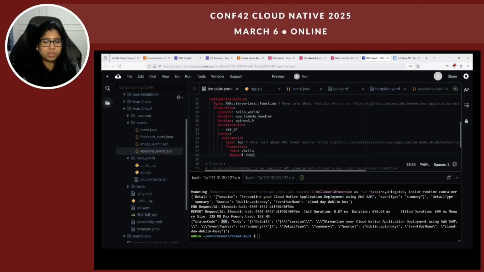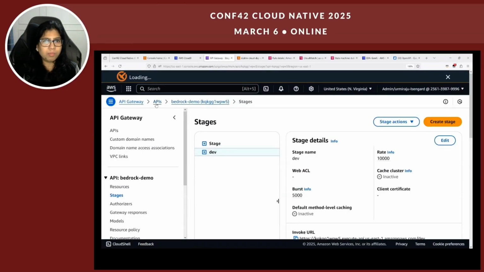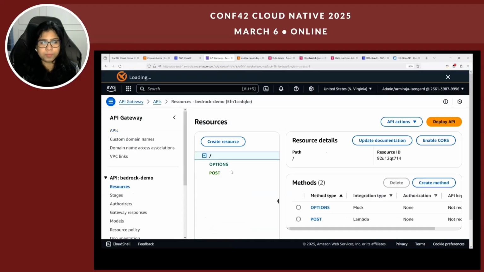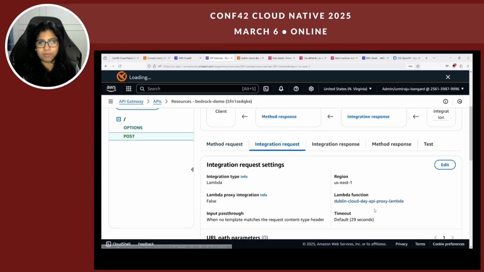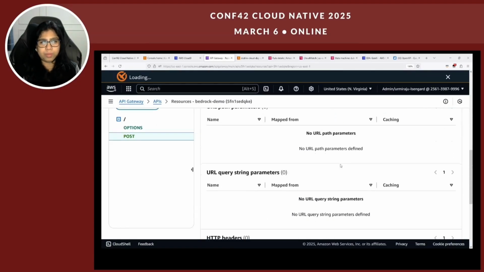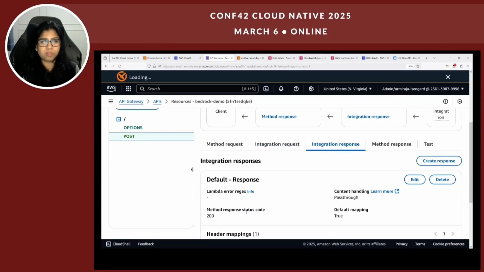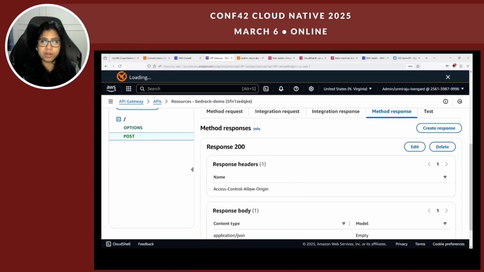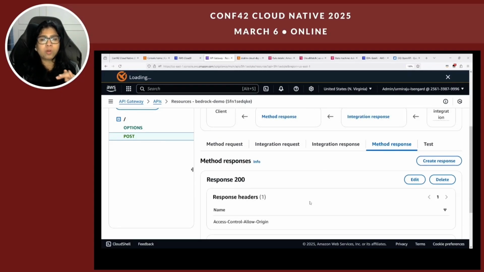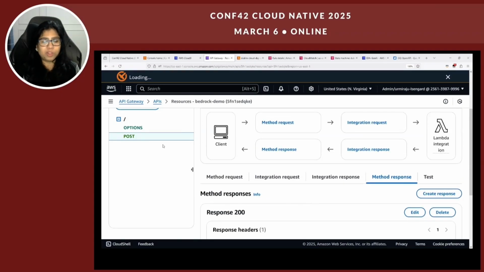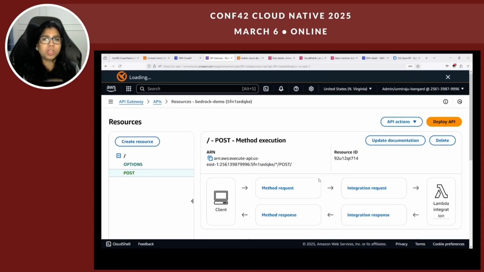Now, as I mentioned, let's see how it can be changed into a REST API with even more complex parameters. If I show you in the console an example API, let's take this one. This is a REST API, which has a POST integration to a Lambda function. And you have various other parameters configured as part of this API configuration, such as from the Lambda response, what is the response code that is being returned, what are the response headers being returned and allowed, and the response body type, etc. So if you want a proper configuration, everything done through SAM and without touching the console, then you need to code each of those parameters.